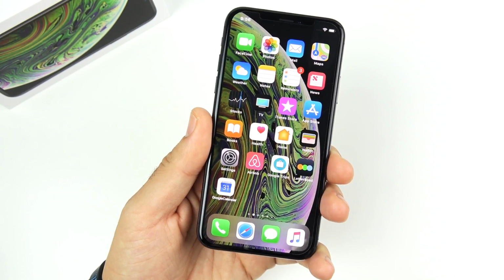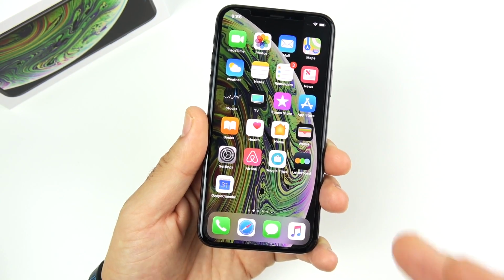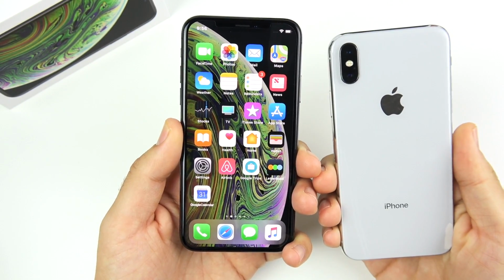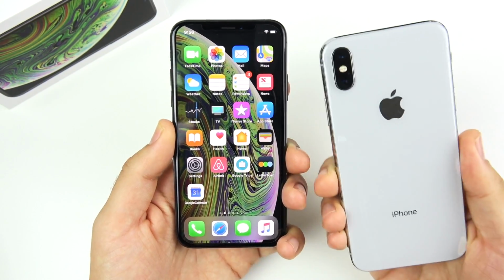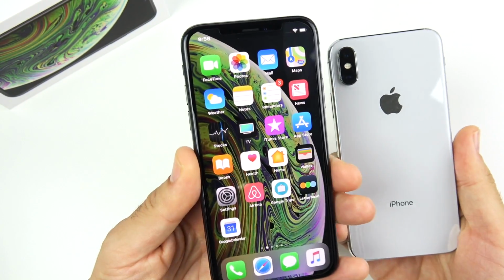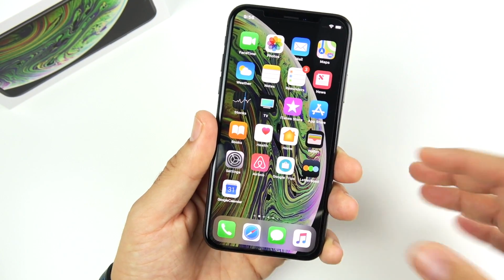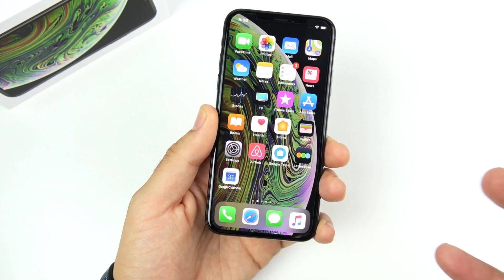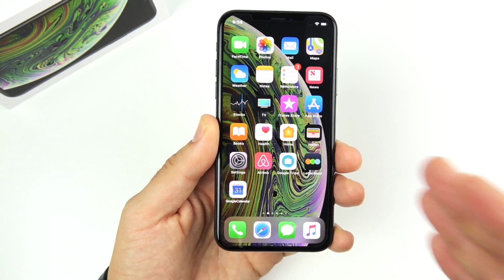All right, so now let's talk about the reasons I would buy this phone if I was you. So if you really liked the X last year, but you never got around to purchasing this device, but you still want Apple's latest specifications, you don't want to go with last year's model, then the iPhone XS could be the perfect fit for you. And you don't really want a phablet style device, but again, you like last year's iPhone X, but you don't want to invest in a year-old product. The iPhone XS is the perfect fit for you.